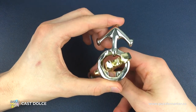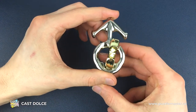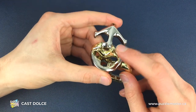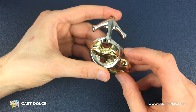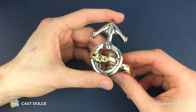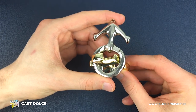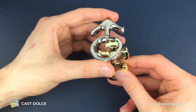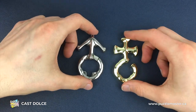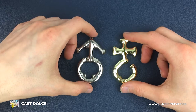We need to turn anti-clockwise until what is now the right hand side of the cross — the side still in the silver circle — reaches the right position. At that point we can drop that right hand side out, then separate the top of the cross and completely separate the Dolce puzzle.